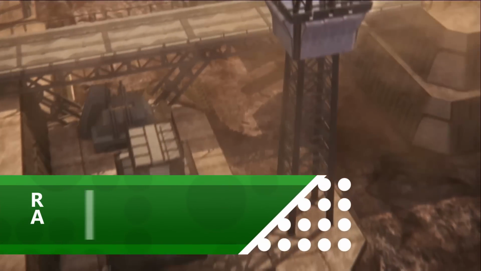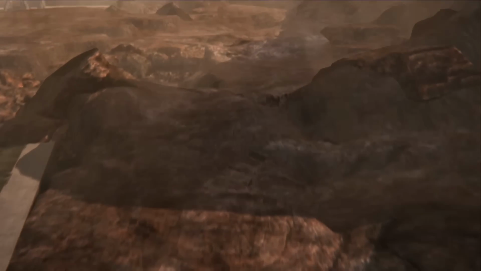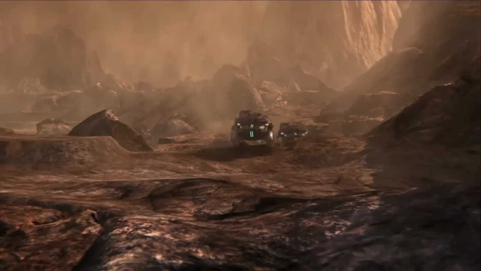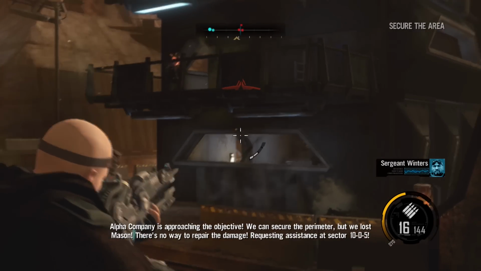The next game that you can download for free with this month's Games with Gold is an old school Xbox 360 title called Red Faction Armageddon. And if you're a fan of games that are third-person shooters like Gears of War, then Red Faction Armageddon is definitely worth you giving a download for free. Red Faction Armageddon is the 4th installment in the Red Faction series.